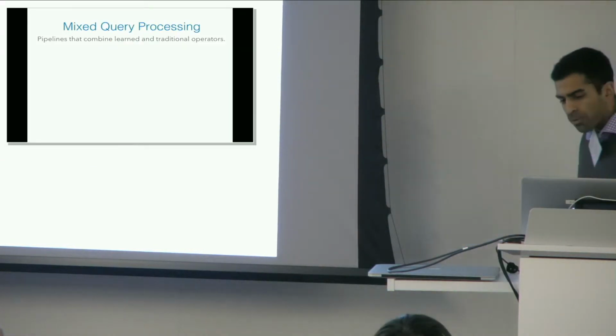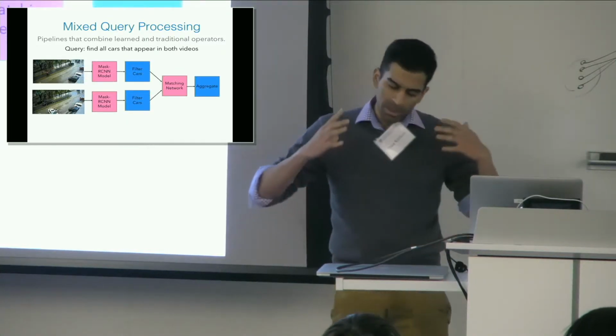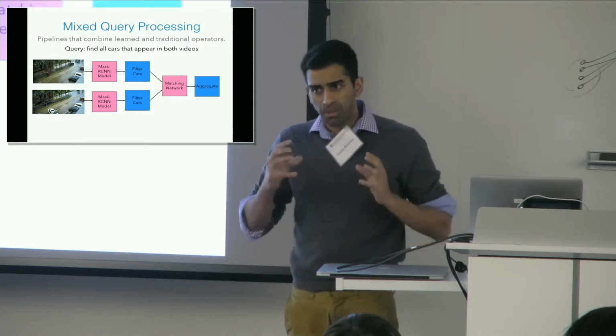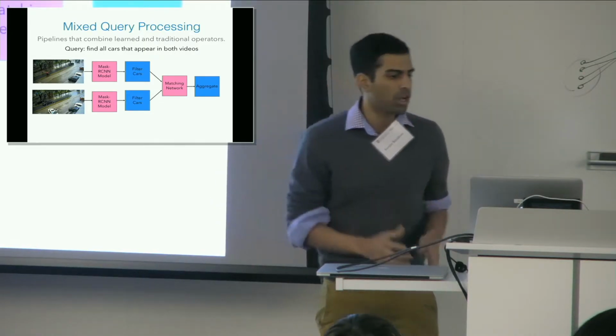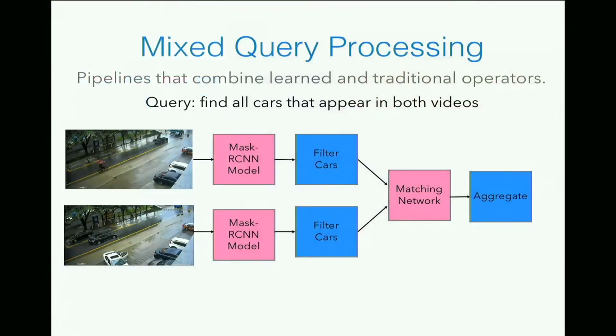And where I really want to go with this is query optimization is one problem that we've been solving for a long time. But what happens if we want to take those same principles to much more complex queries? Instead of talking about employee salaries and taxes, what happens if my query was over a database of videos? Find all cars that appear in both videos. Now, this pipeline doesn't just consist of joins and selections and filtering and all of the classical things that we see in a database.